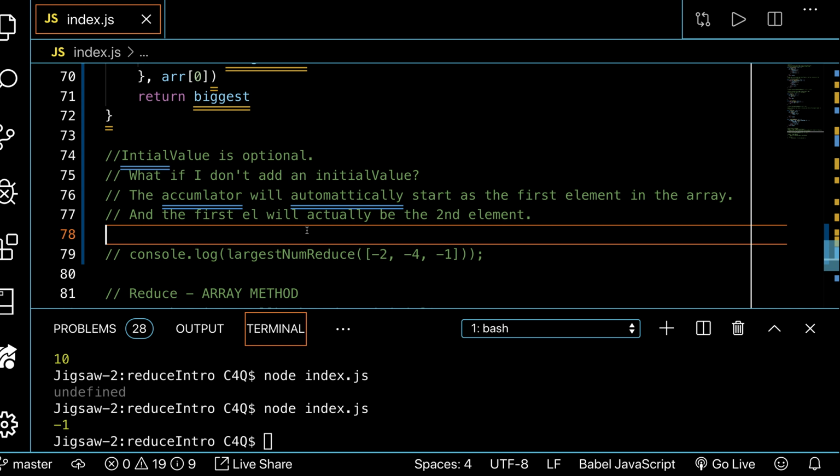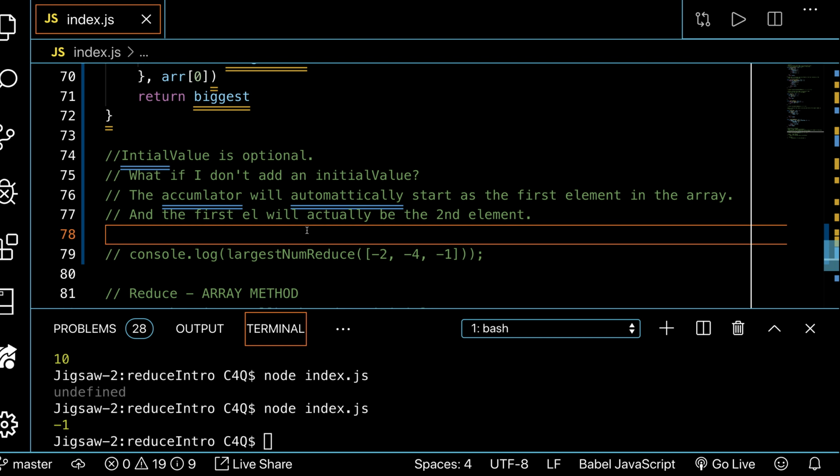So for this one, you really didn't need to pass in an initial value, because with numbers being added up together, you don't really need an initial value. You might also not need an initial value for, say, one where you're trying to find the product, right? Because you're just multiplying all the numbers. You don't really need to start with the number 1 to do that. If I need to multiply 7 times 4, I don't have to do 1 times 4 times 7. I can just do 4 times 7.